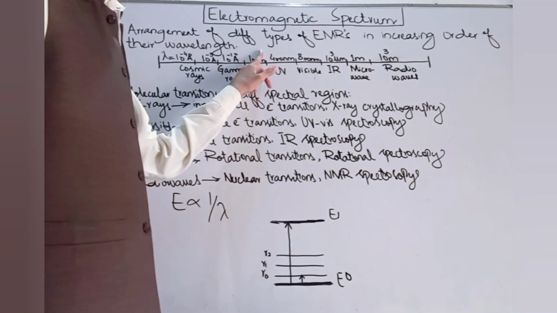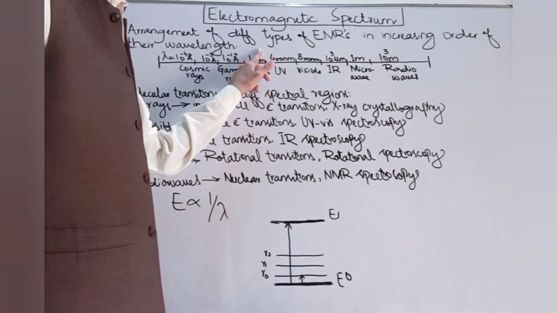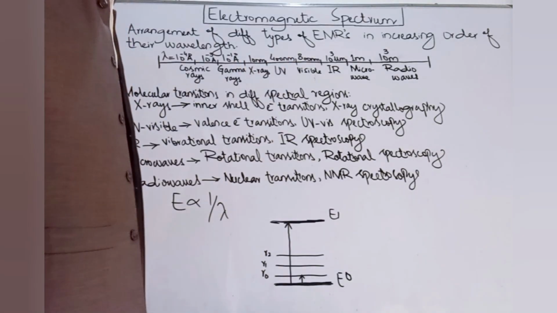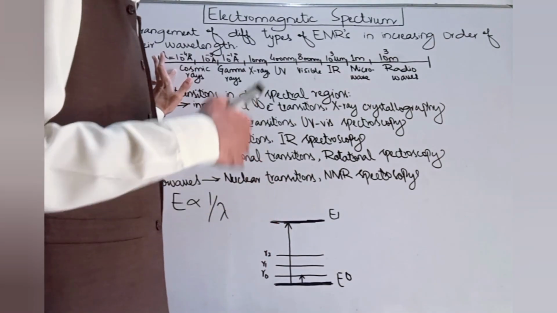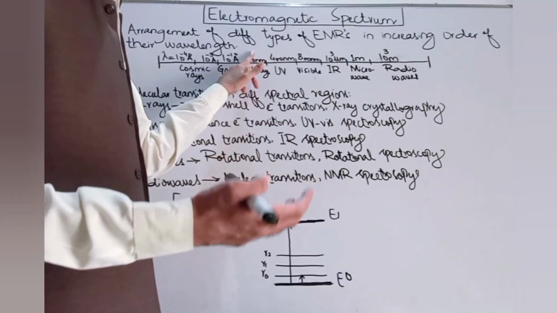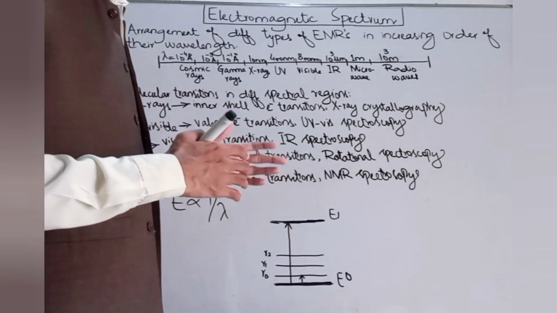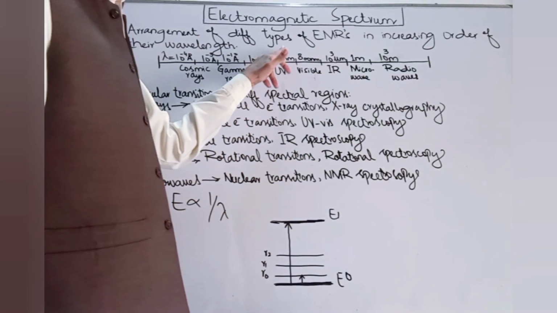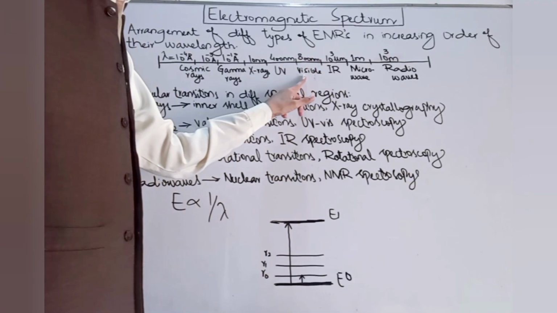Next is 10 nanometer. From 10 to the minus 1 angstrom to 10 nanometer, there is the X-ray. And from 10 nanometer to 400 nanometer, the region is known as the UV. At the start, we were measuring the wavelength in angstrom because the values were very small. Next, as the values become a little bigger, we measure in nanometer, because nanometer is a greater unit as compared to angstrom. From 400 to 800 nanometer, there is the visible region of the electromagnetic spectrum.